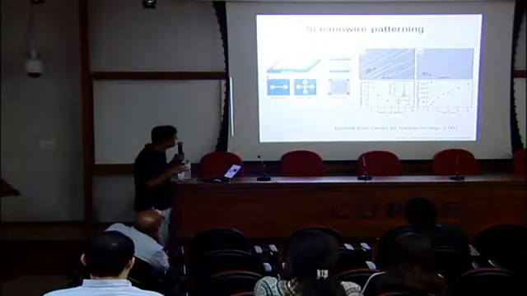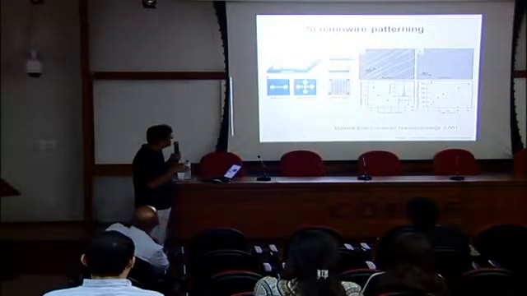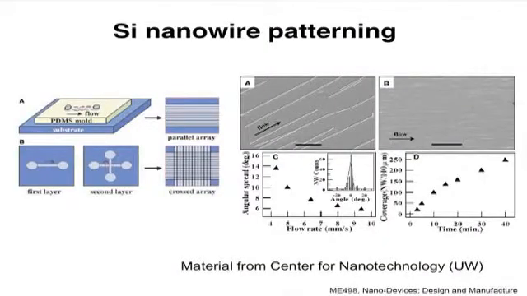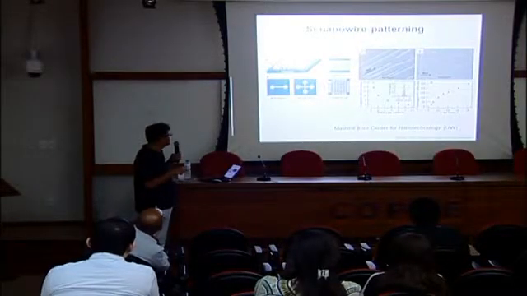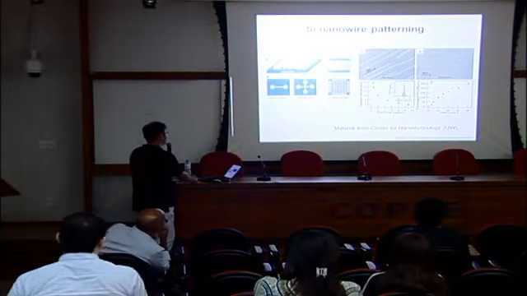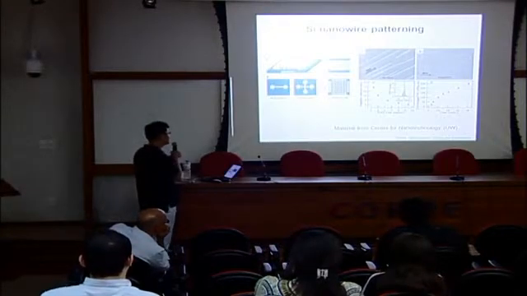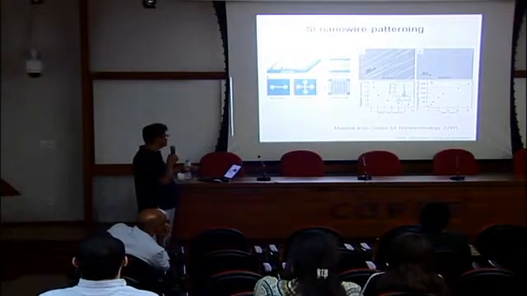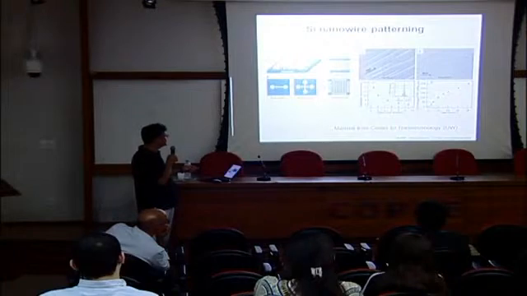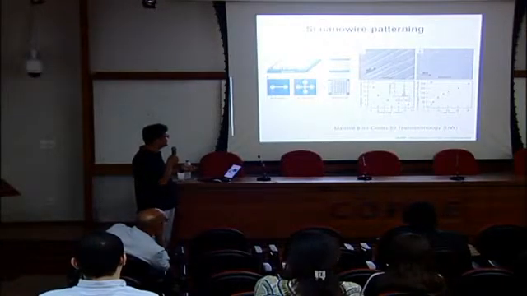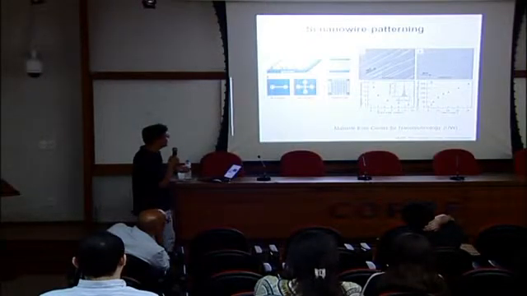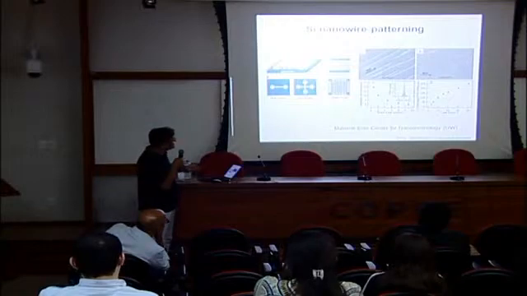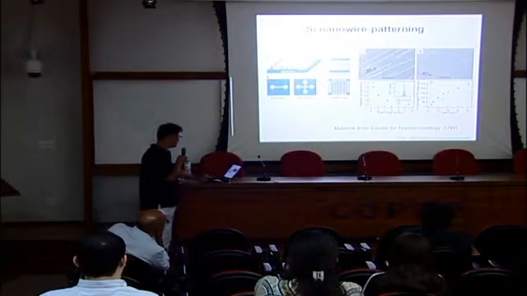Okay? So they can align the nanowires, and they investigated how the flow rate affects the angle or orientation of the nanowires. That's shown in this graph. The variation of orientation is reduced by having a higher rate of flow. Okay? And lots of nanowires are aligned on a surface.